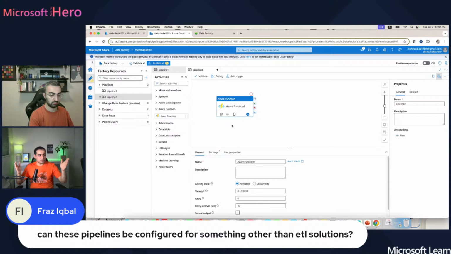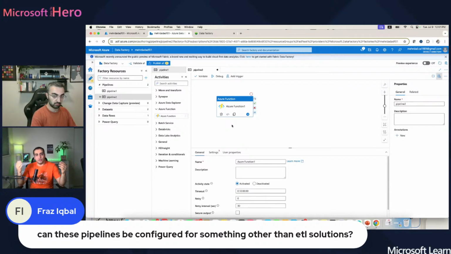We use it for data movement, data transformation, and doing something with data. If you're looking for other integration things where you want to automate something within Azure, there are other options like Azure Logic Apps, doing the integration for us.